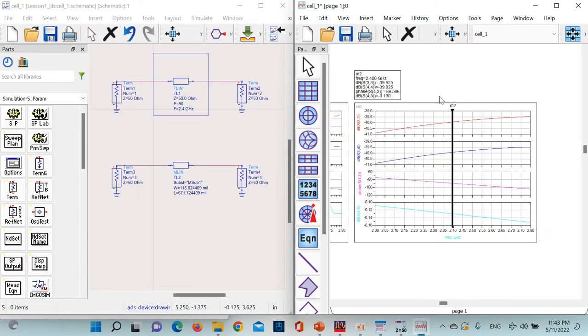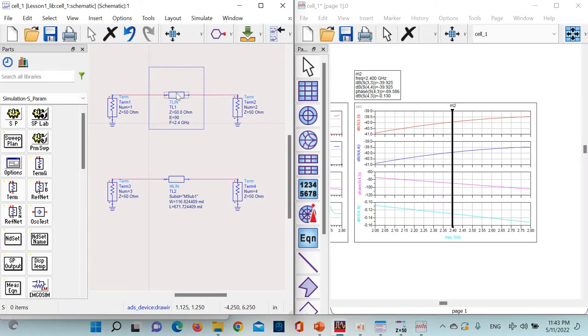So we were very close, right? And what is the loss of this line? The loss of this microstrip line is minus 0.13. Okay, so that's the difference between an ideal line and a real microstrip line.